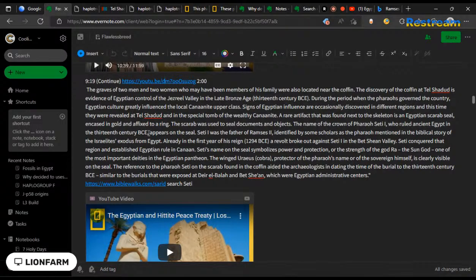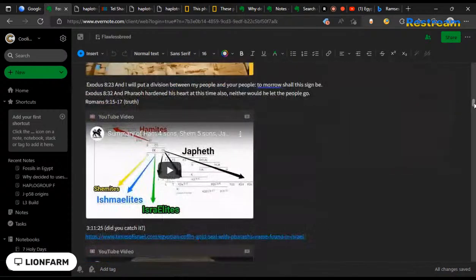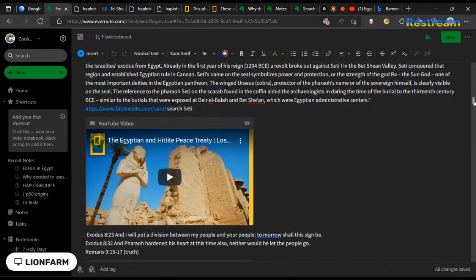And remember, we talked about how his body was missing. His body was missing at first from his own tomb, but now they found it. They found his body. So very important to know. So obviously having that seal, we know that Seti was the father of Ramses II. Just going to skip a little down and let's get a little deep into this.